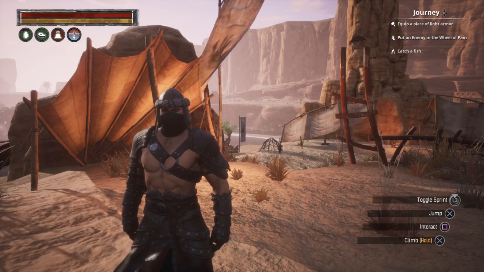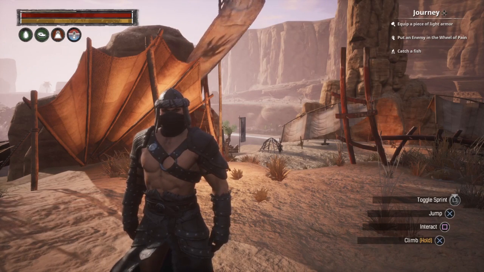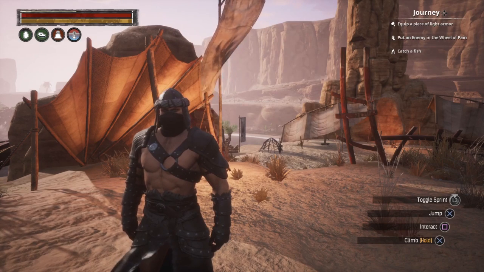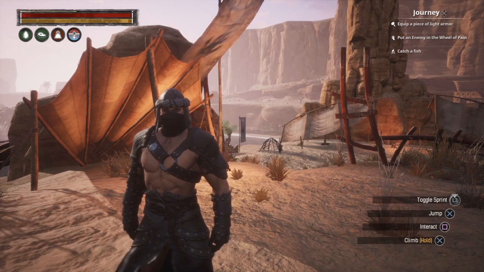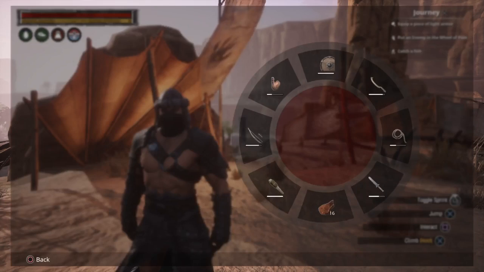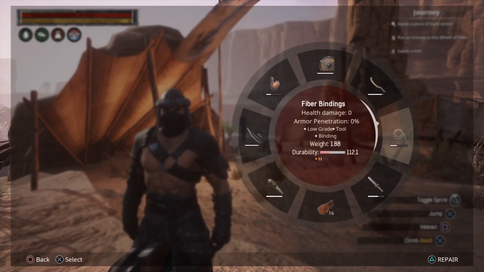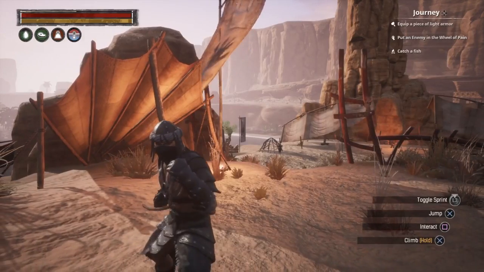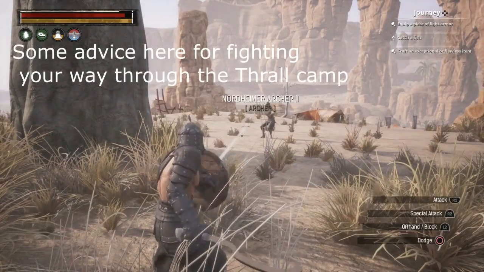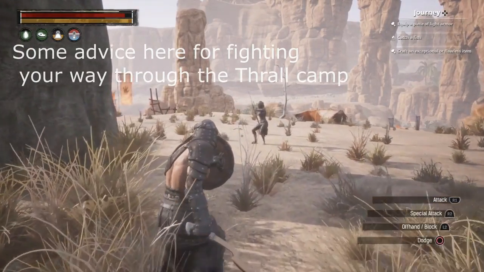Our aim being to capture ourselves some slaves, to then put them to work on our crafting stations. With Thralls, the higher their level, the better recipes can be crafted from the workstation they occupy. So we have the truncheon and the fibre bindings to knock them out and drag them back to the Wheel of Pain.